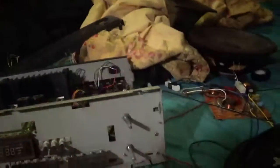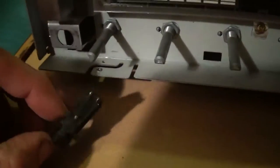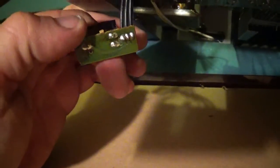Alright, we got the front faceplate removed. See, here's some little wires and stuff that had to be removed. Yes, this is my bed repair bench. But right here we are, and it looks like it's the same deal. See how I got a pin out right there. Be those two pins there, and this one right here.